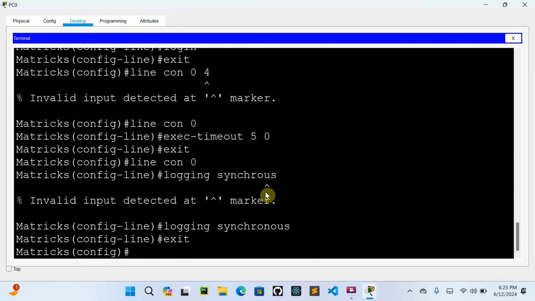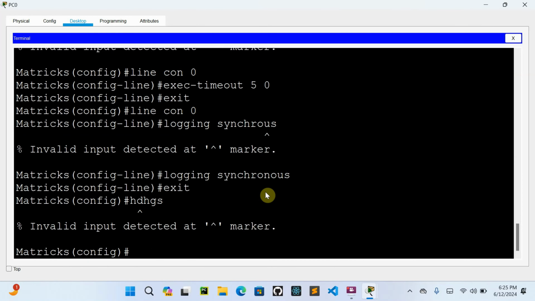So now we are going to disable the IP domain lookup. This is to disable the DNS lookup. It is for mistyped commands. Sometimes when you write an incorrect command, the switch or other device can try to search for something.